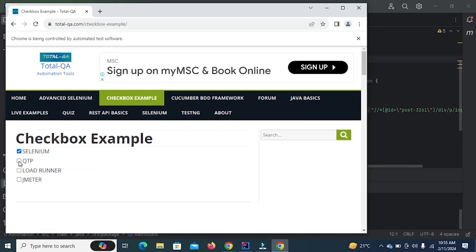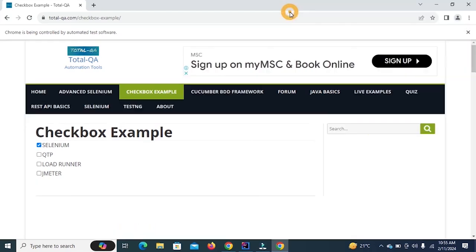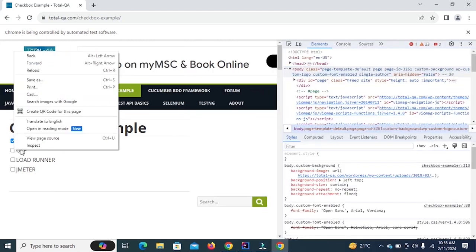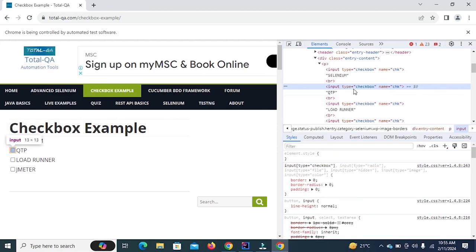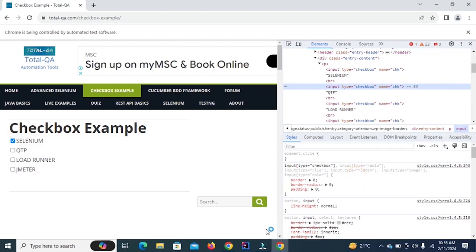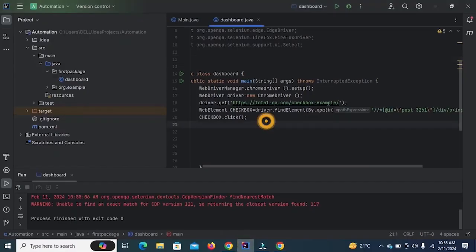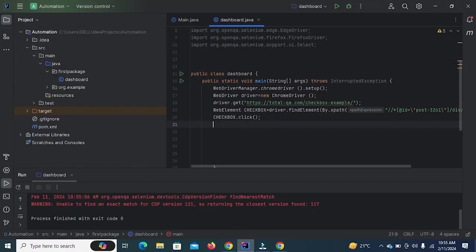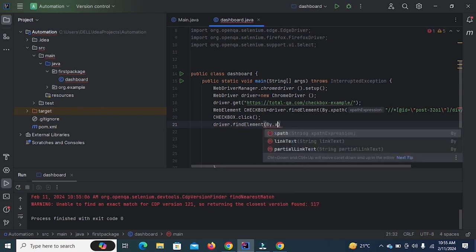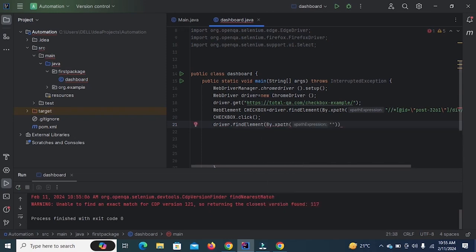We can also click on the other checkbox. We need to right click and select inspect, and now we need to copy the XPath. driver.findElement by XPath dot click.